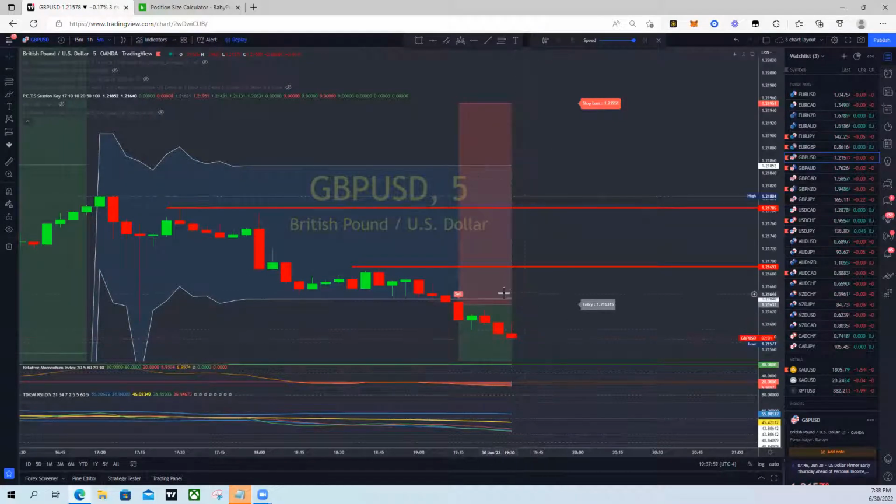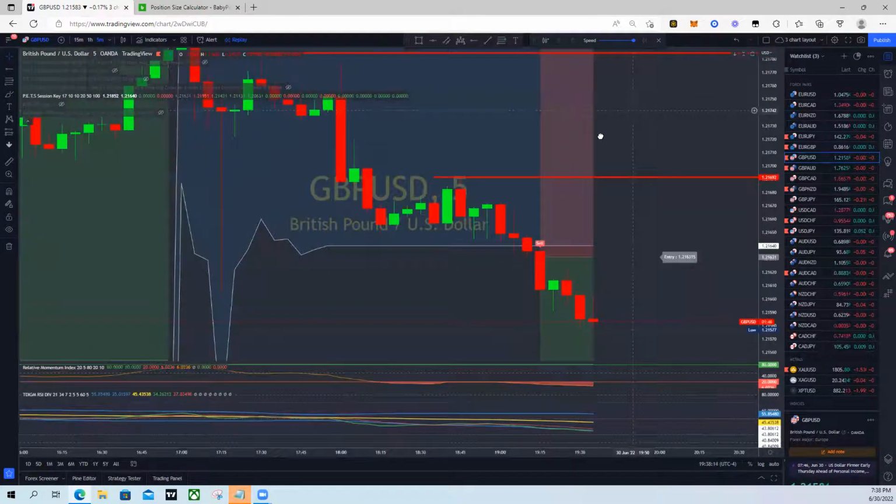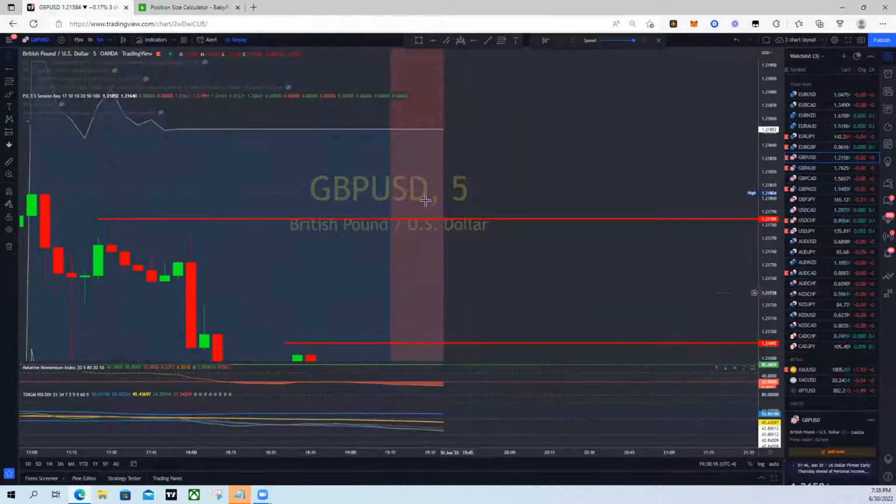Where do I sell? I can sell when it comes back to the zone and starts breaking back below. I want to sell at the highest point possible, because we're only looking for selling opportunities as of right now anyway. And we aren't going to look for buys until it breaks and disrespects all of these zones, breaks this zone and breaks above it. That's the only way I'm going to start looking for buys.